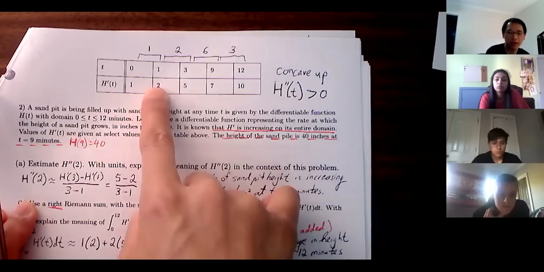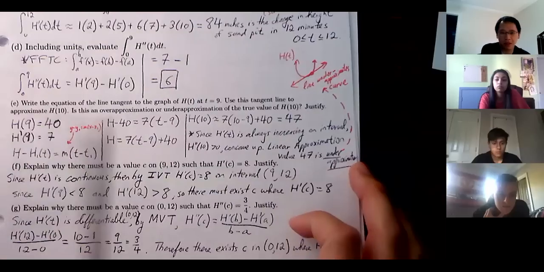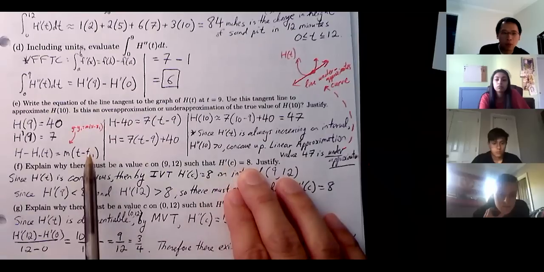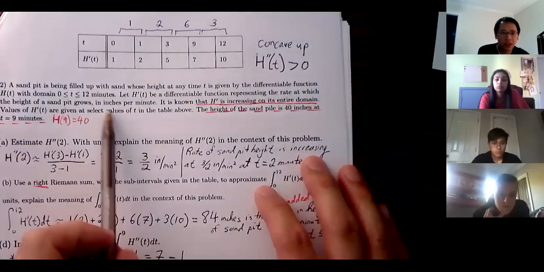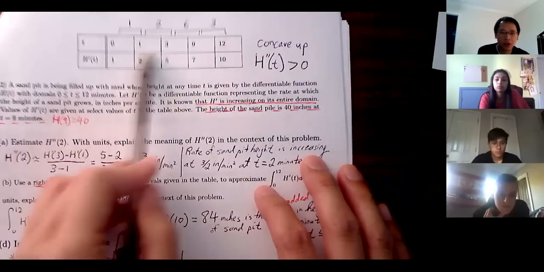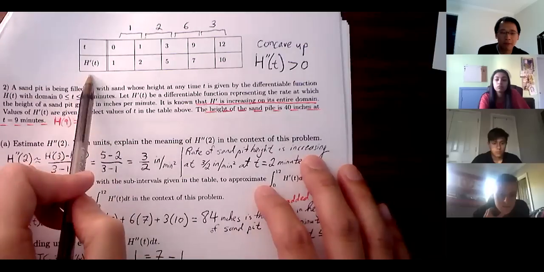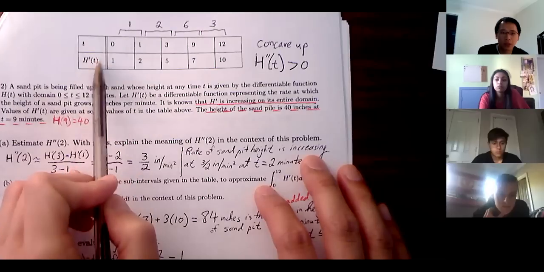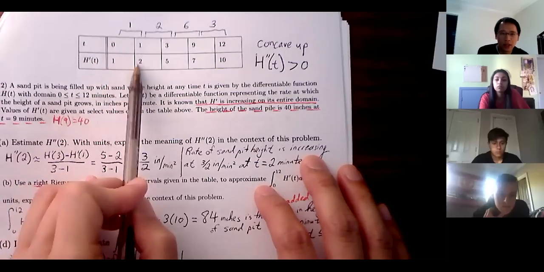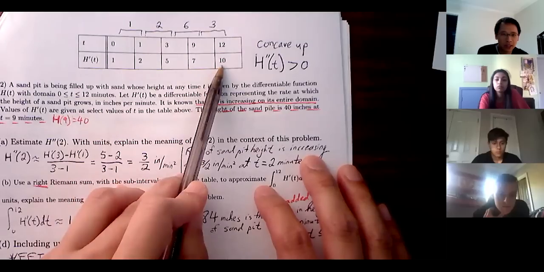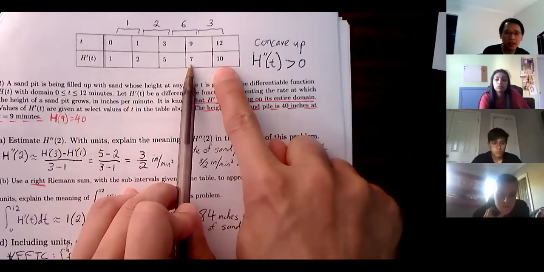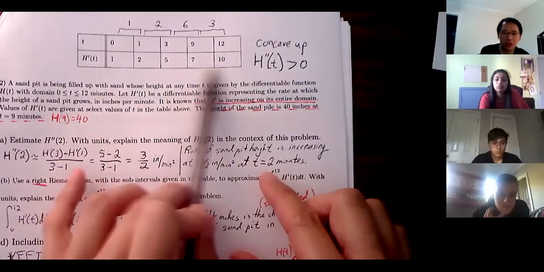So we're not going to be having to deal with slope. This is the H prime graph. So we may not have to go through that complexity of mean value theorem because the information given is everything on that H prime graph. But what we do know is that the H prime graph is continuous, right? So let's just imagine these are the points for the graph that we're looking at. Can we guarantee an H prime of 8? Well, we see H prime value of 1, then 2, then 5, then 7, then 10. So it's going to have to cross 8 somewhere between 7 and 10, especially if we know it's continuous.